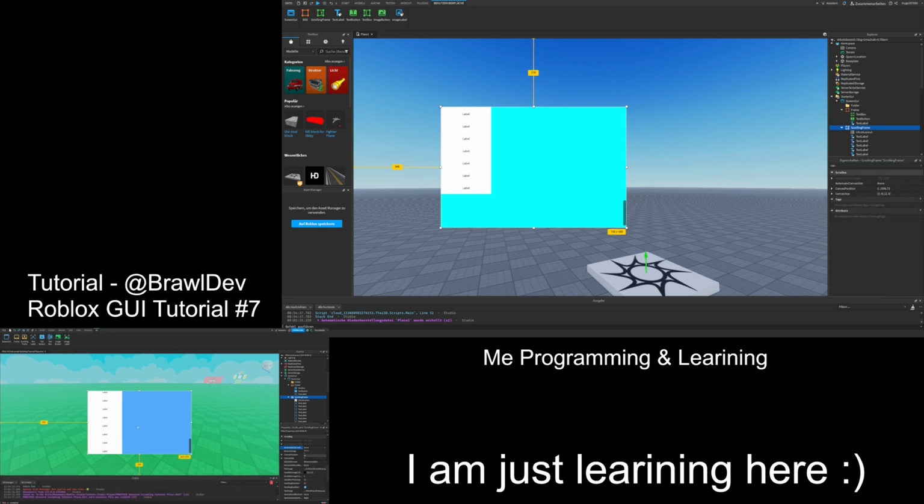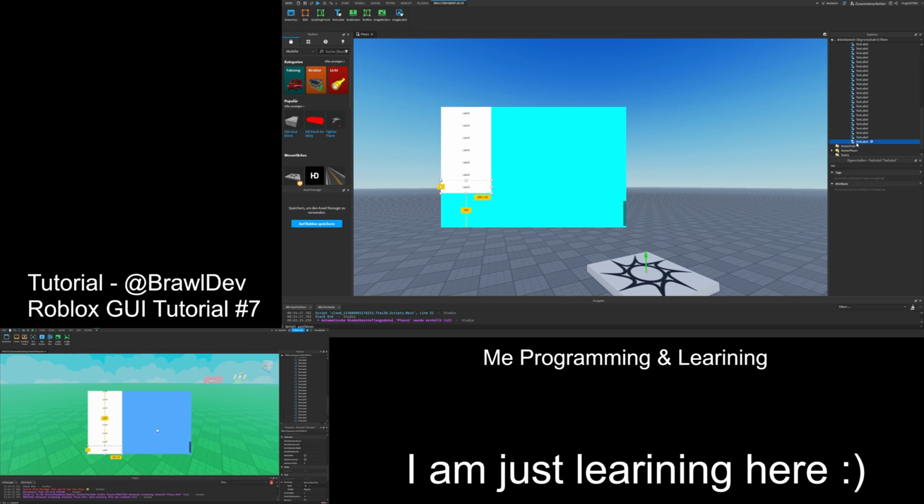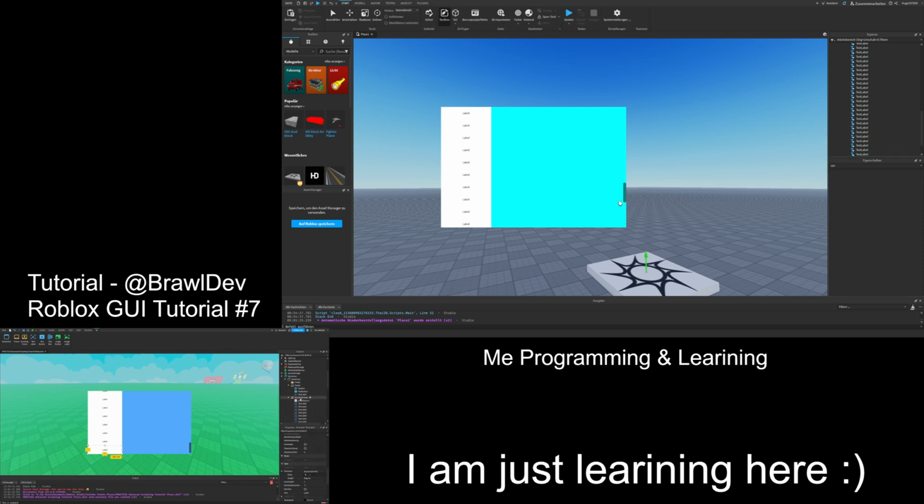if we, let's say, had elements that kept going up and down and it reached our canvas size, what we would tell Roblox to do, if we picked Y for instance, is dynamically increase the size of our canvas depending on how many elements we have on this scrolling frame. So let's take our text label and keep duplicating. And as you can see, the scrolling frame is automatically resizing itself to fit all of these elements inside of the screen. And we can pretty much do the same thing with the X as well. So X meaning that if we go from left and right, it's automatically going to resize itself if we reach the end of the scrolling label.